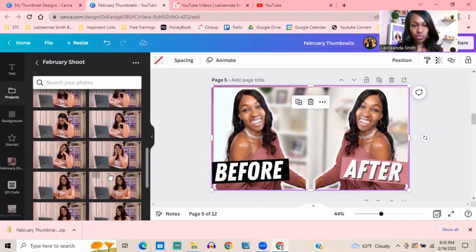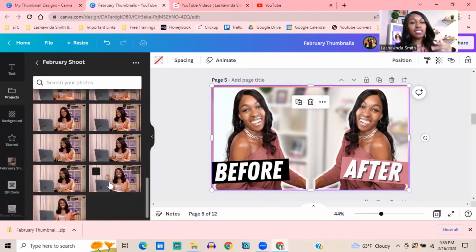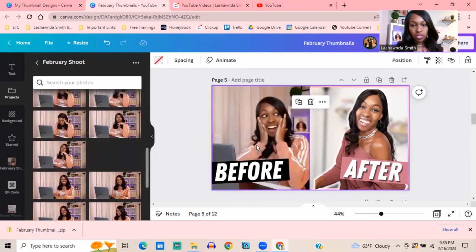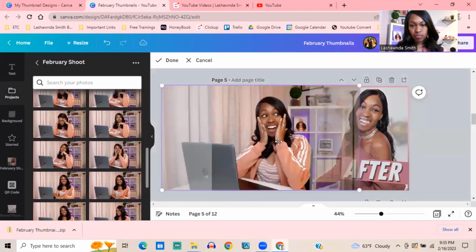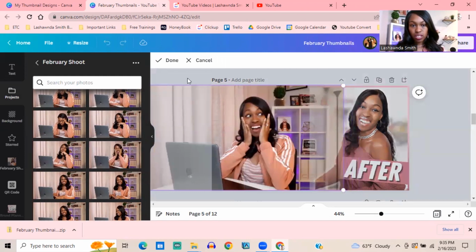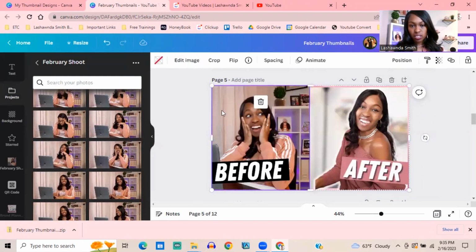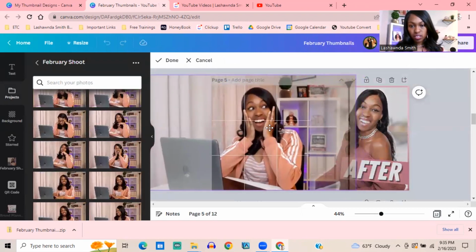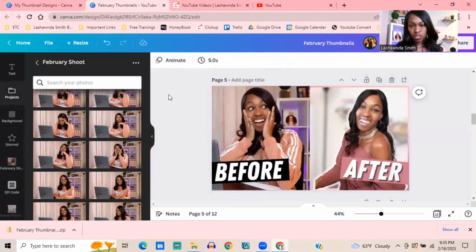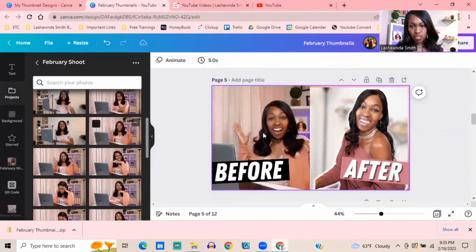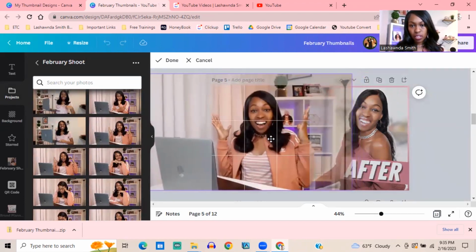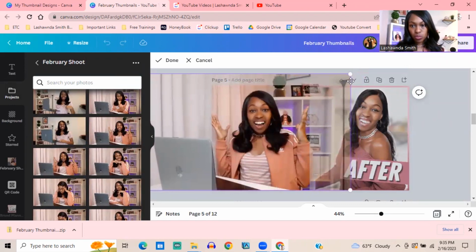I actually might not use the ones I did today, only because I need a picture that's going to do well vertical, and these are going to do a lot better horizontal. So what I think I'm going to do is try this one, and we're going to see how it works. It might work out. We'll see. So I want to be real big in the image. Actually, I think I want to use this one because this one is more dramatic, and I think that this will work out better when it comes to getting people to click.